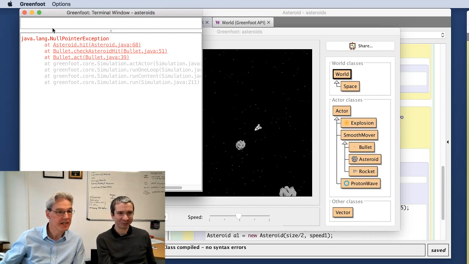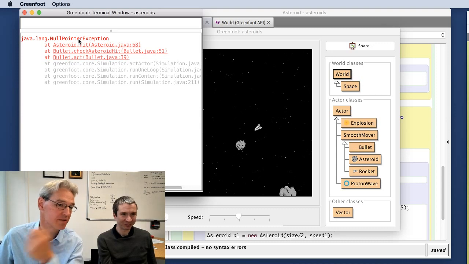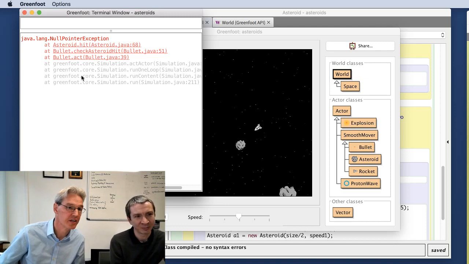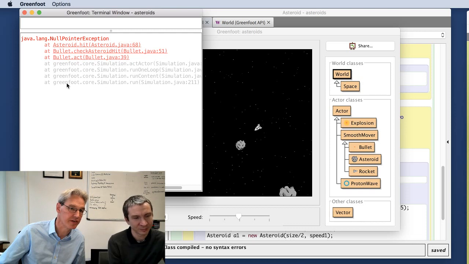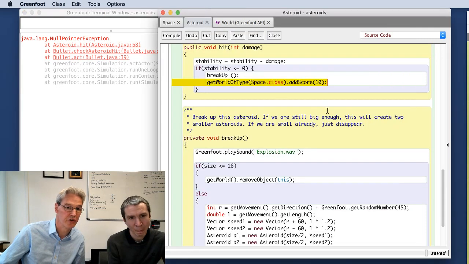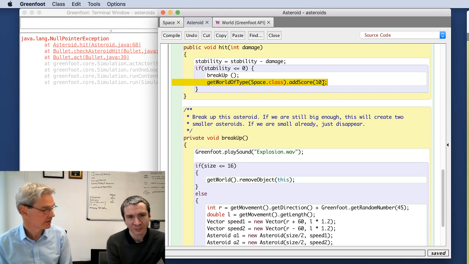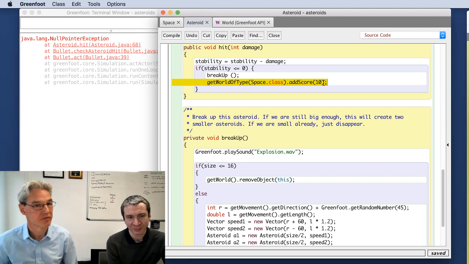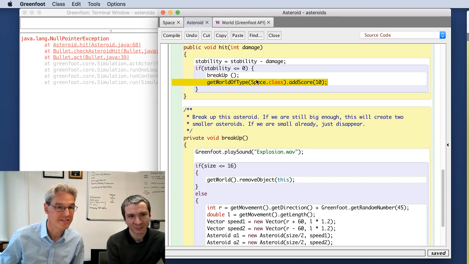Null pointer exception. When you get an exception, it's usually a programming mistake, so we probably have an error somewhere. This shows you the call stack. What you usually do is go to the top method here, because the methods are listed in reverse order: this method was called, which called this one, which called this one, and so on. They call each other from the bottom to the top. So this is the last method that was called, and if you click on it, there's a link. It will go to the source code exactly to the point where you got the origin of your exception. So we have a null pointer exception somewhere in this line.